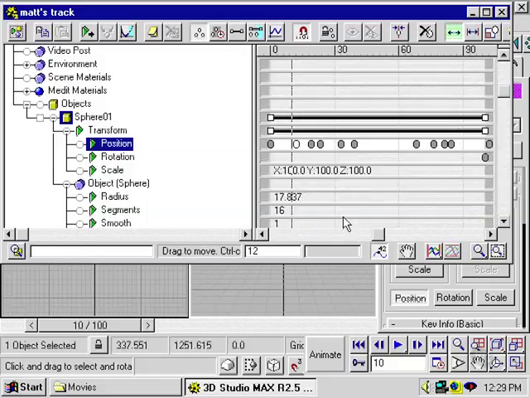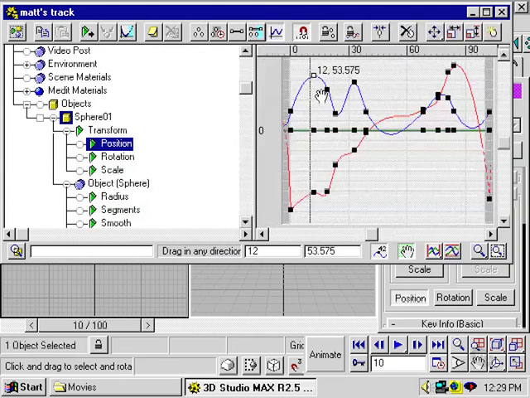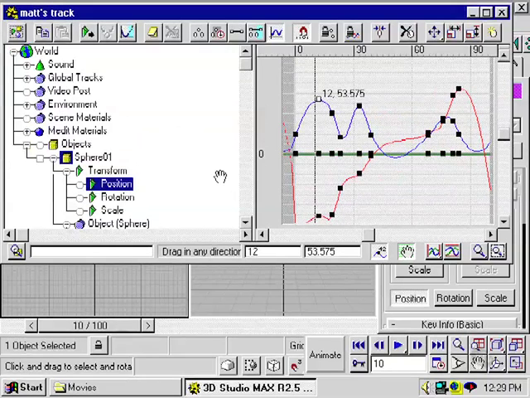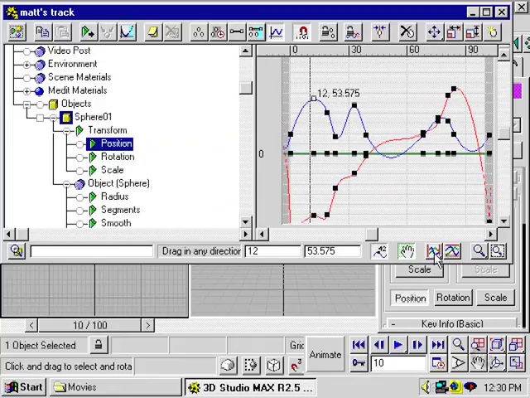The Pan tool works in all of these different methods. When I click on this, I can use the Hand tool to move around up or down, left or right. And I can do this in the hierarchy as well. The Zoom Horizontal Extents zooms to the horizontal extents of the track or tracks.